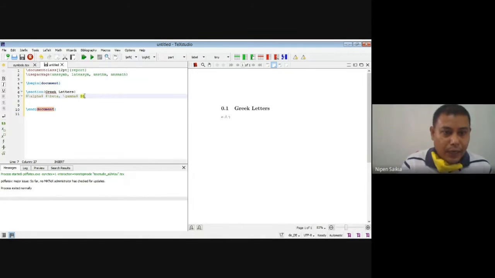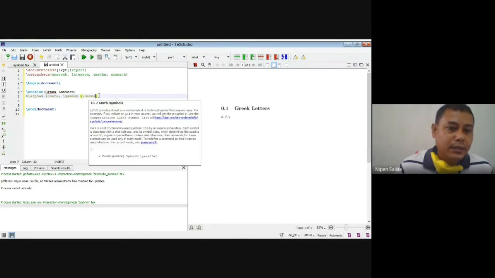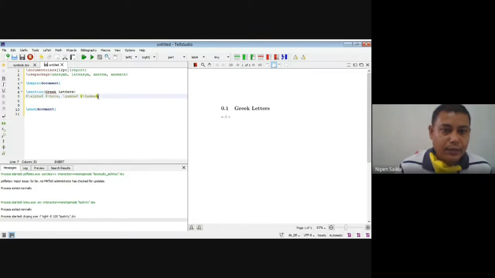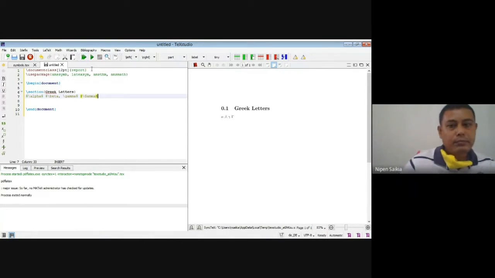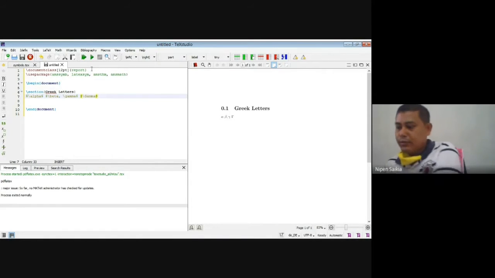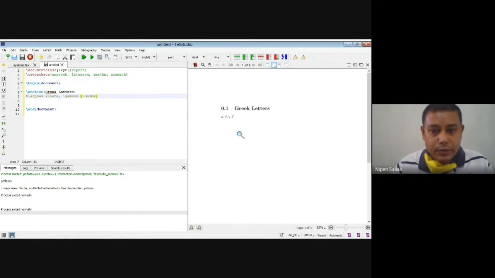Like for gamma, if we use capital G in place of small g, say capital G, gamma, so it will be this. So it is capital Gamma. So it has come like this.